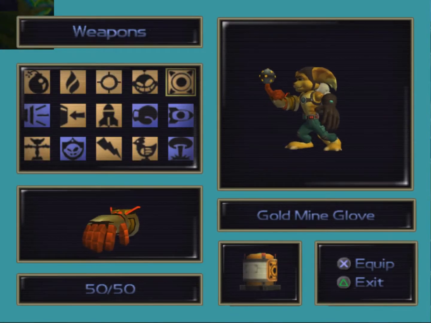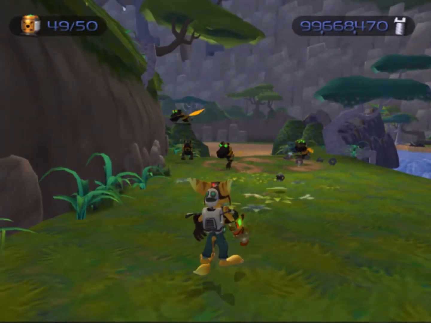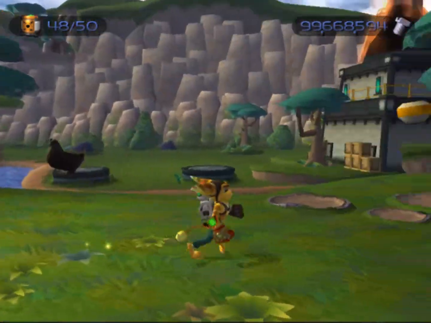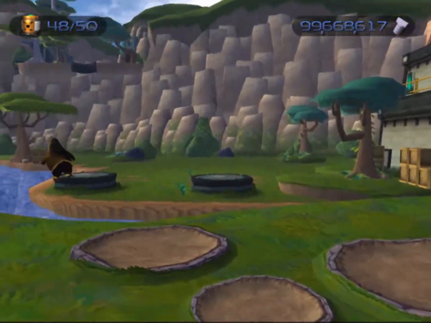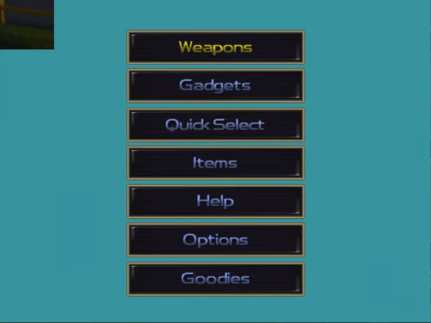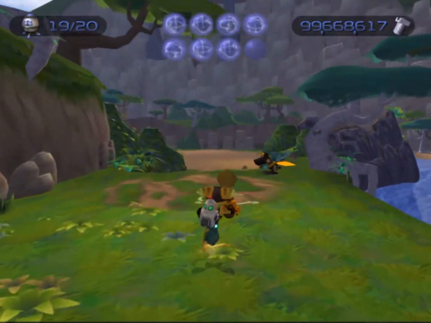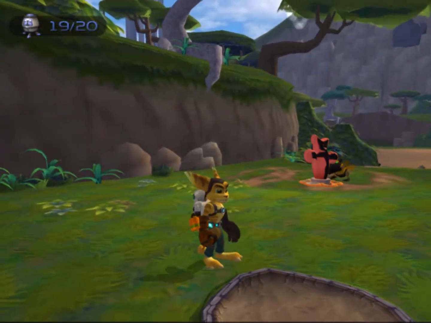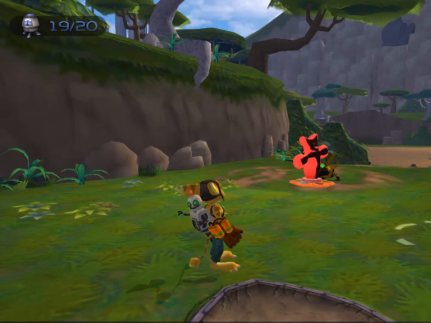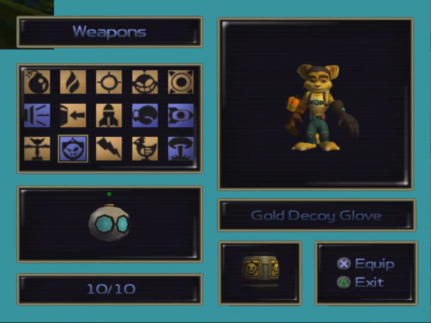Okay. Golden Mine Glove, I assume this works in the same way, probably with a larger radius and a larger explosion radius too. Wow, that dude came from all the way over there to kill this one robot. We're certainly laying waste. Let's try the decoy glove before I forget. There we are. This is a decoy. Destroy the decoy, if you can. It's taking a beating. And it destroys the enemy once it's defeated. An interesting weapon.